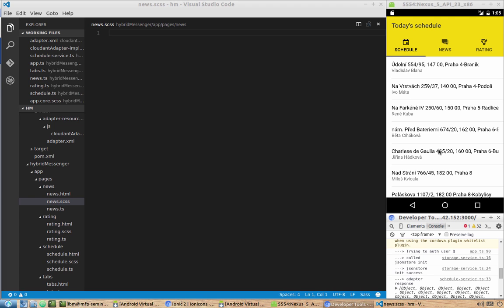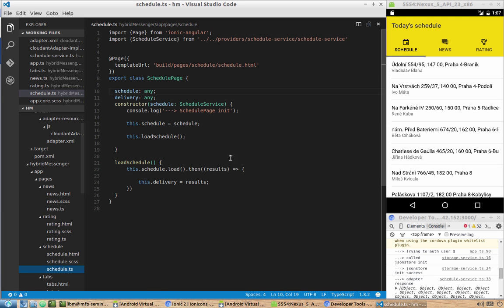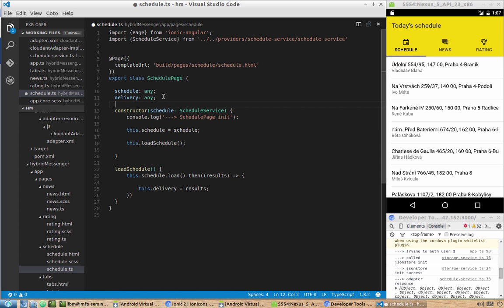Because we have repeatable times, like a lot of items have delivery from 9 to 10, from 10 to 11, and so on, we should create some kind of variable that will consist only of unique times that won't be repeatable, like 9, 10, 11, 12, and so on, not 10 times 10, not 10 times 9. So we can do it by defining a new variable. Let's call it something like times, for example.